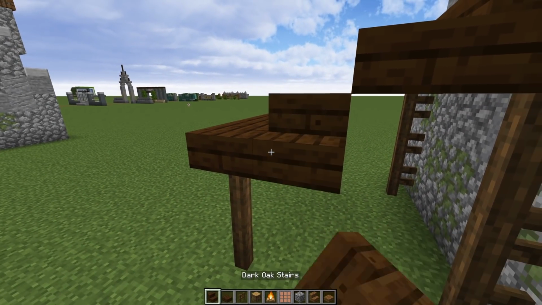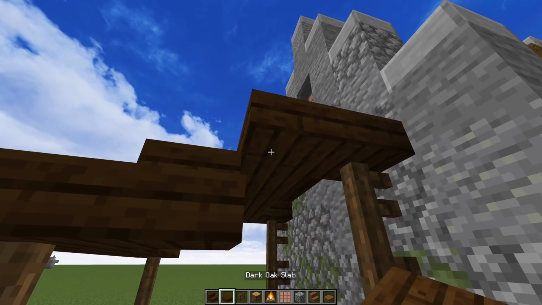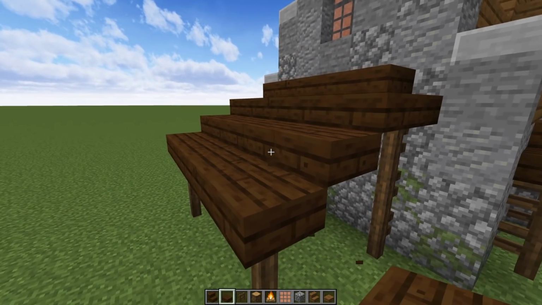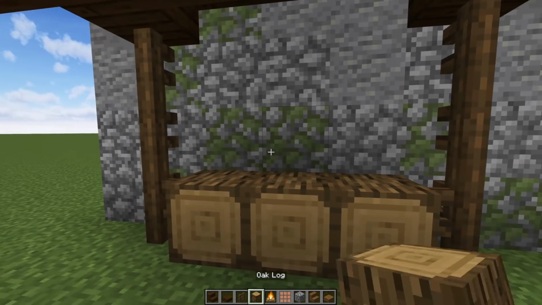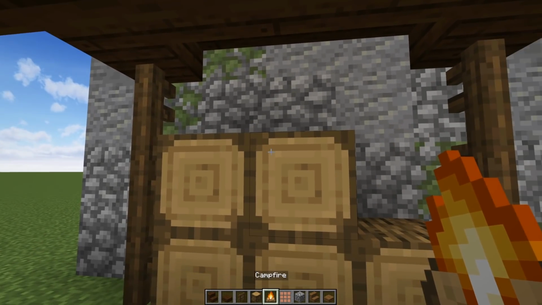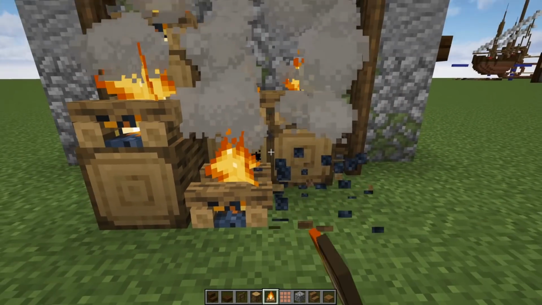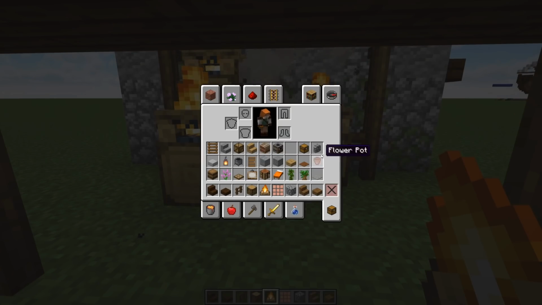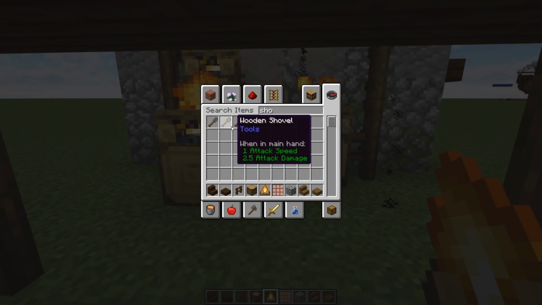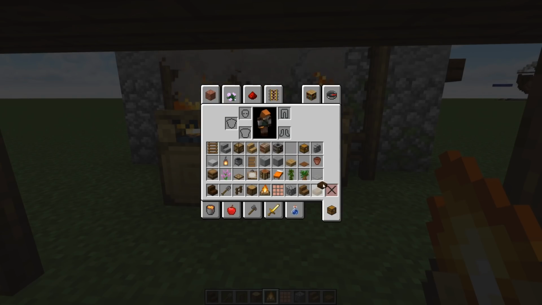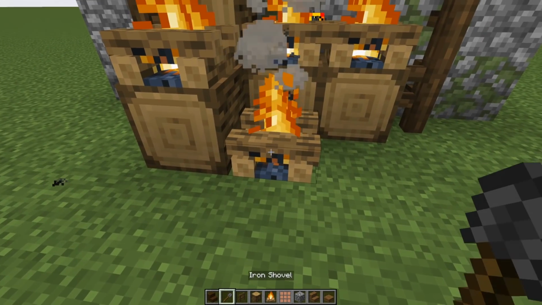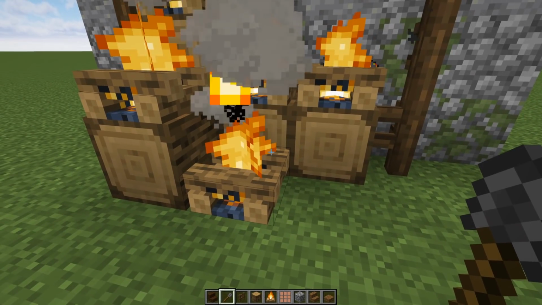You could also come in here and add them like that if you wanted to, and then do another one right in there, but I'm just going to leave it like this for now. Then bringing in our firewood logs, maybe we extend that out to right here and just do a bunch of campfires around this area, and then we need to put them out. I know a lot of people say you can take a shovel to do it, but I don't believe you can do that inside of Java Edition. I believe that's only Bedrock at this point, so we gotta do the water bucket trick.